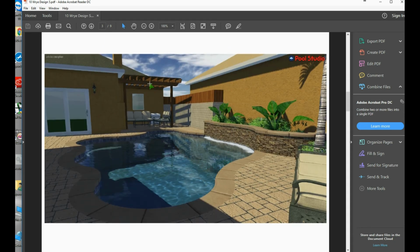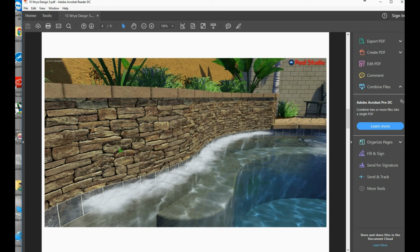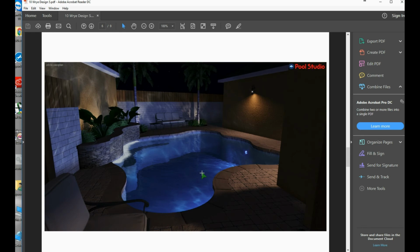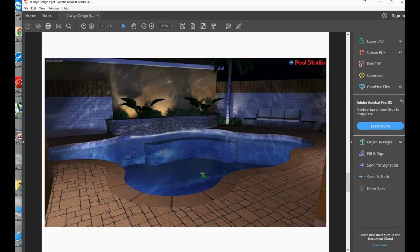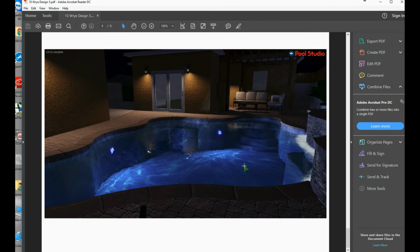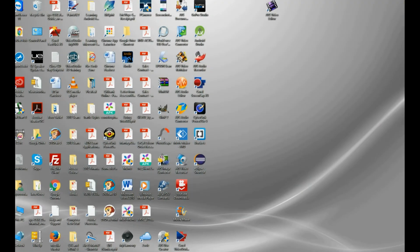Here's another view, and he switched this to a pergola because we thought we were going to go with a pergola. We've since decided to go back to a gazebo, but he, following prior instructions, did a pergola on that. Close-up view of the weeping wall, and you can see the water just kind of runs down it. And here's an overview. So you can kind of see the new design and how it looked. This is just a view at night. Weeping wall, the lights and pavers and stuff. So that's that.